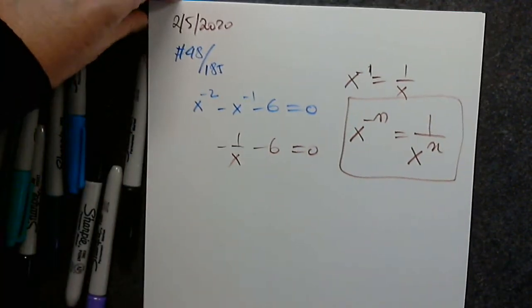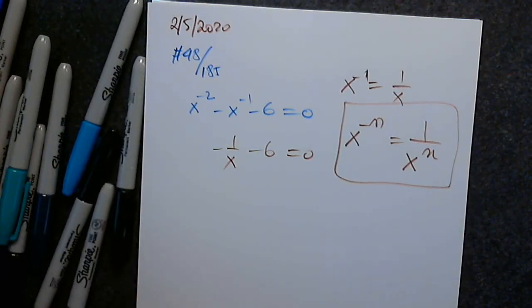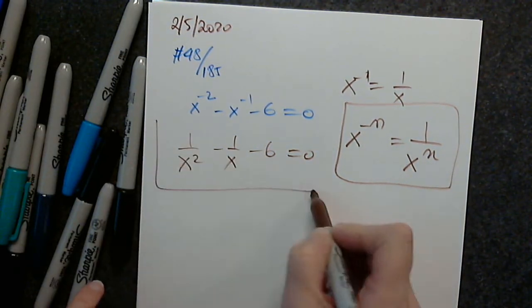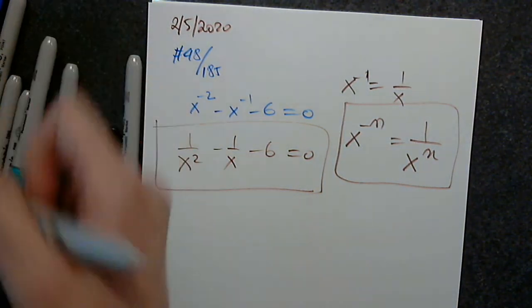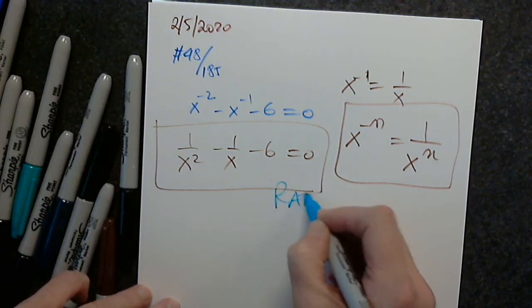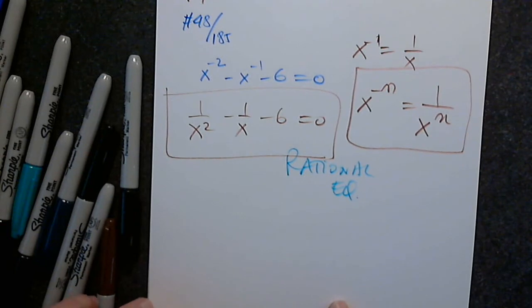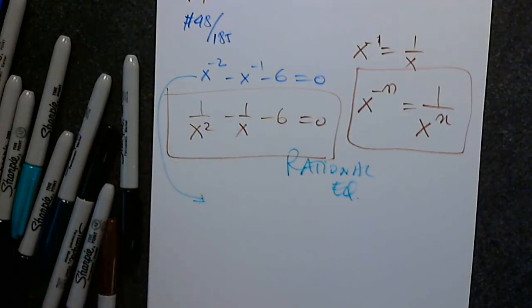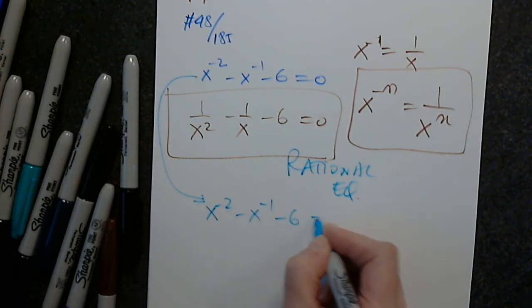So then coming back to x to negative 2, I understood the confusion. X to negative 2 will be? Excellent. So what type of equation is this now? Excellent. It is a rational equation. We will not treat it, though, as a rational equation. We can, nothing wrong, but we are trying to practice a different method. So I'm looking at x to negative 2 minus x to negative 1 minus 6 equals 0.